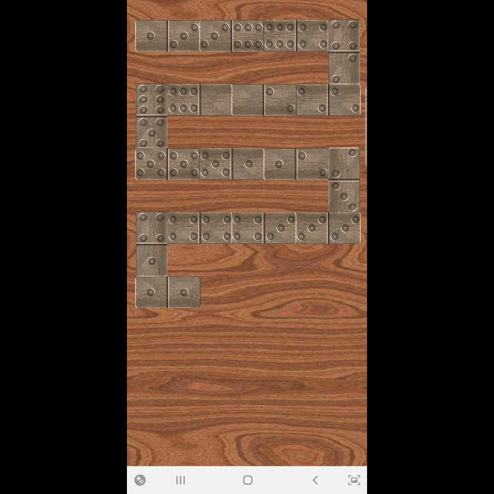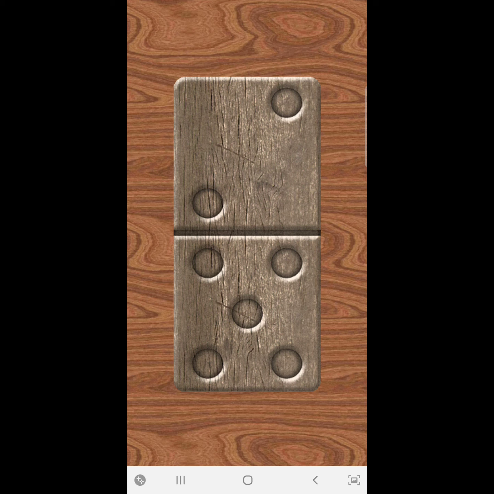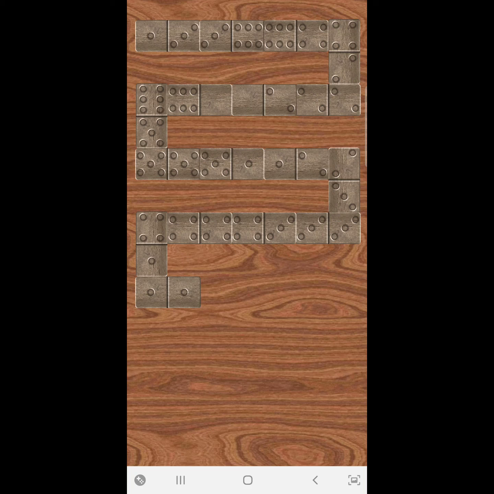I placed my tile 1-3 to the left of the game. Now in the table there are 1 to the left and 1 to the right of the game. Now it's your turn. 2-5, 3-5, 6-6. You can't put that tile. Now in the table there are 1 to the left and 1 to the right of the game.